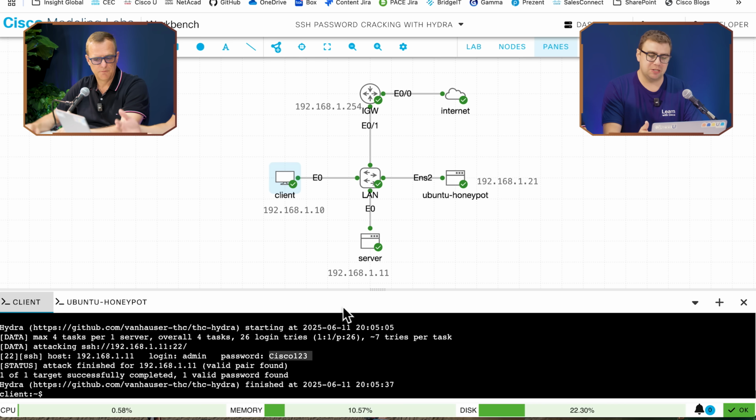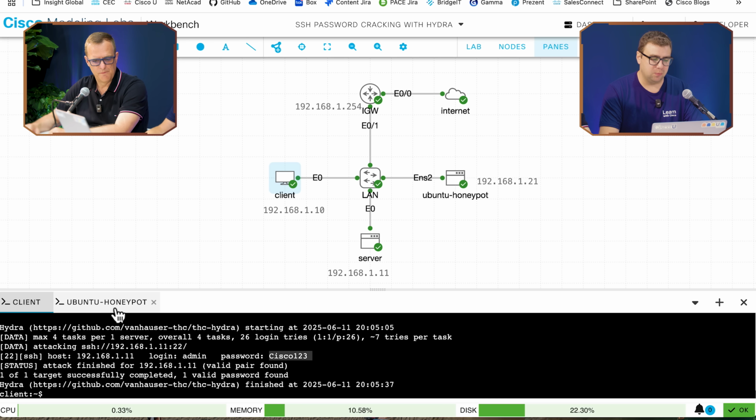So if somebody's connecting to it, trying to SSH to it in this particular case, that's a potential bad actor. And you want to be able to trigger a security alert based off of that. So we have an Ubuntu host here. For simplicity, I'm calling it Ubuntu Honeypot. But in a real world scenario, you're going to want it to look just as real as any other type of server out there.